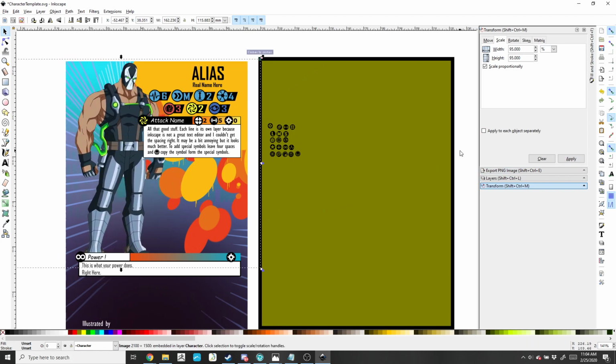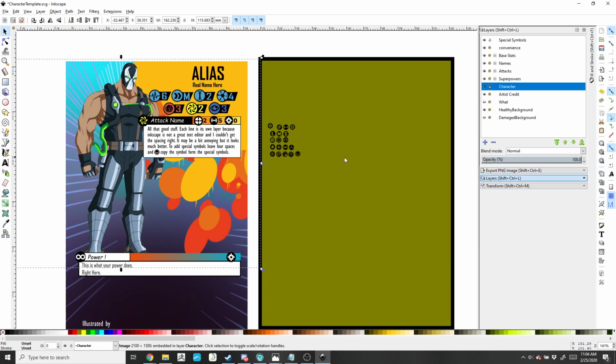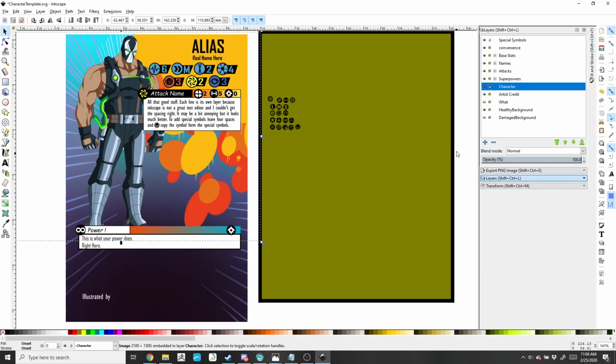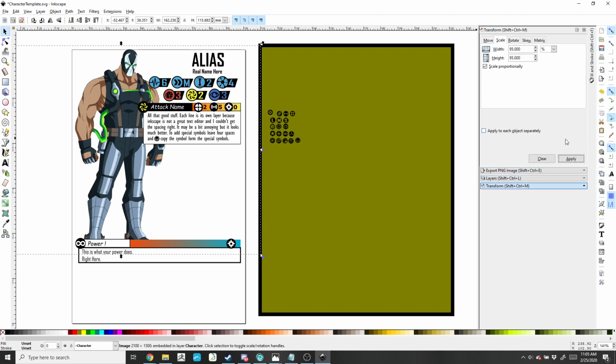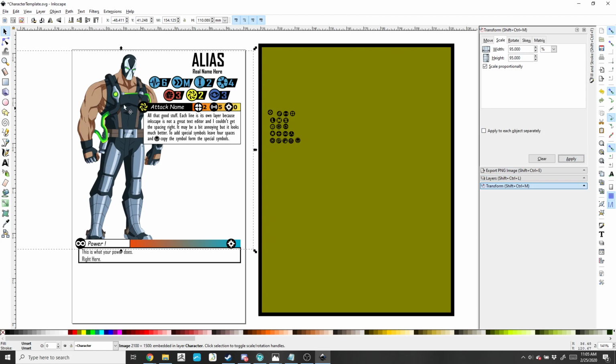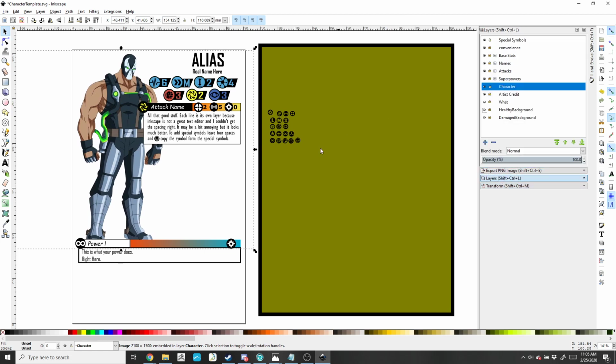If you notice, there is a transparent background here. You can take artwork and put it to a transparent background here in Inkscape. It's a little bit of a pain, but it's definitely doable. I actually used Photoshop. I'm not going to show you how to do that because the whole intention here is that you can avoid using a program that costs money using this template.